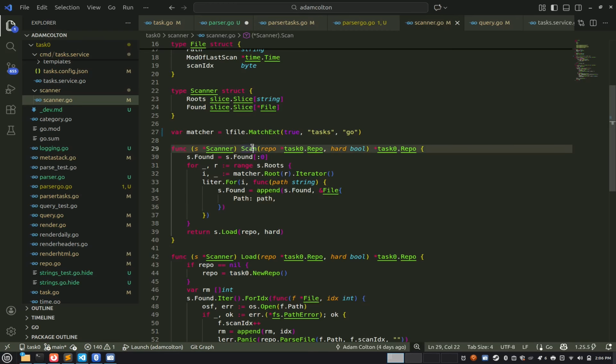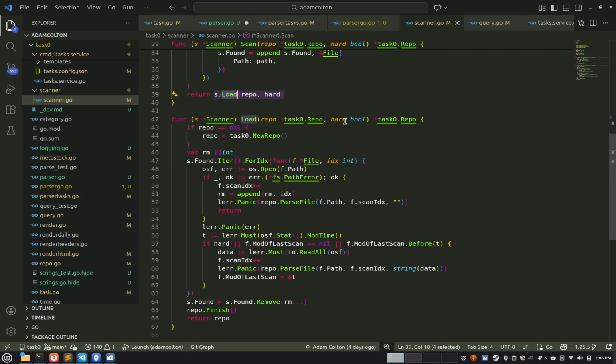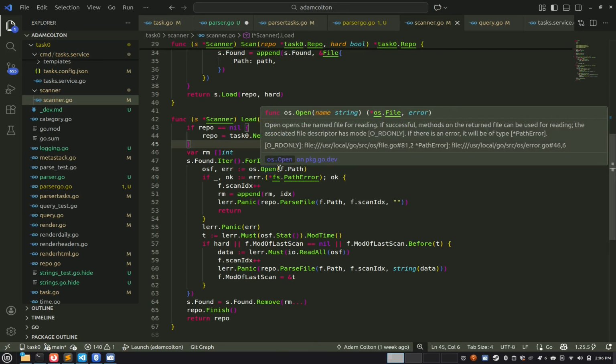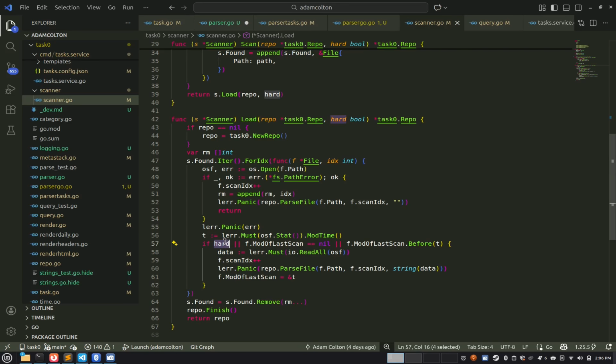And so when you do a scan, it goes through starting at the roots and finds all of them. Hard is a Boolean that gets passed in, and scan always calls load, and hard gets passed through to there. Load goes through each file, and it does a check of if it's hard, it always rescans the file.